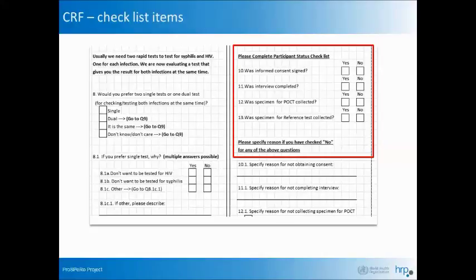Namely, that the informed consent has been signed and collected, that the interview has been finalized, that the specimen for the POCT has been taken, and that the specimen for the laboratory test has been collected. In case some of these actions have not been completed, the staff member should specify the reasons in the box below.